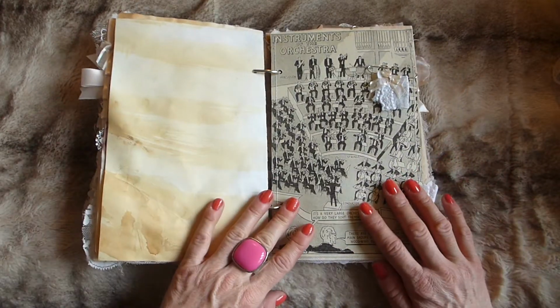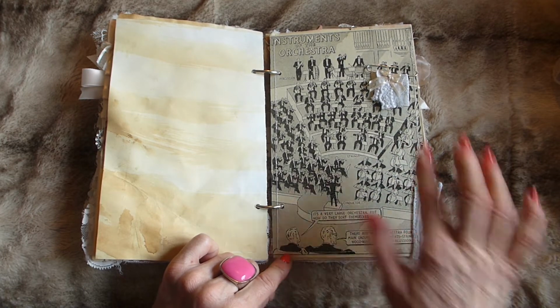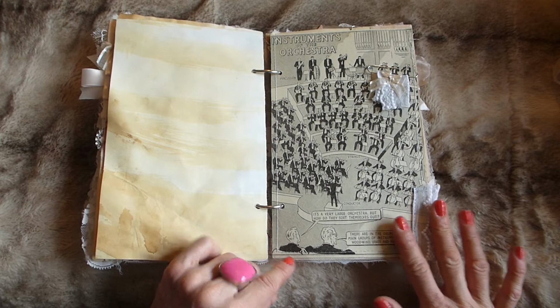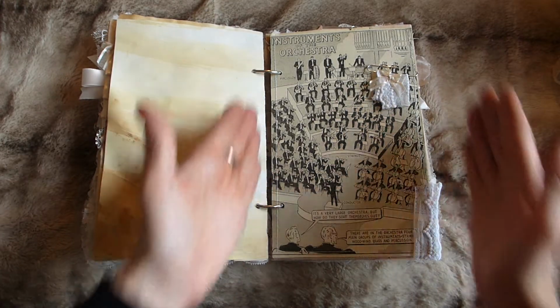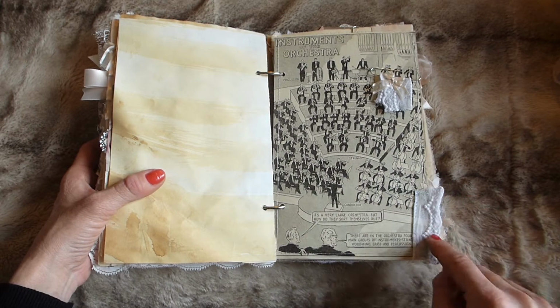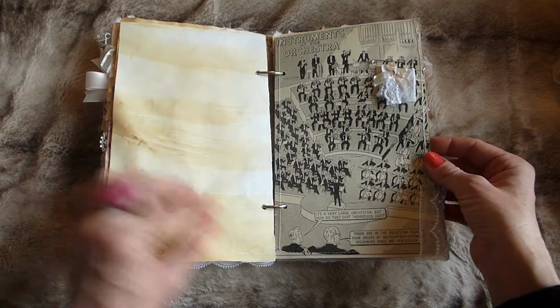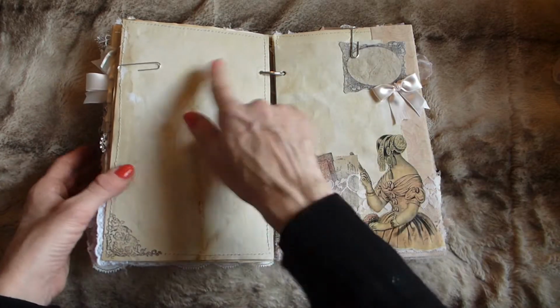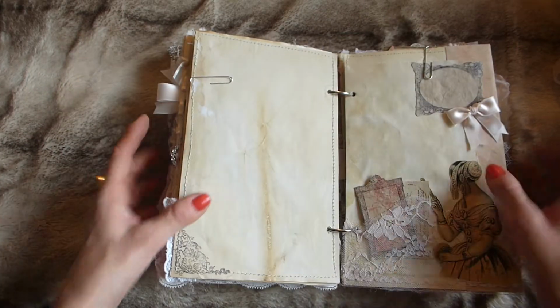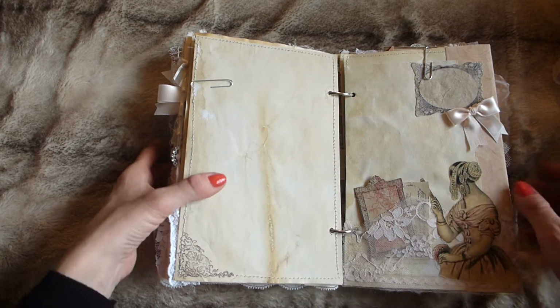And then on this page, this was a full page really from the Book of General Knowledge. Instruments of the orchestra. Obviously it was slightly bigger, so I've just had to trim it down slightly, but I thought it worked well enough. So I've just put some lace trim and a paper clip there just for decoration and to make it look pretty. And then on the back I've just stitched it onto some coffee dyed paper and done a corner stamp, so you've got more room there for journaling.